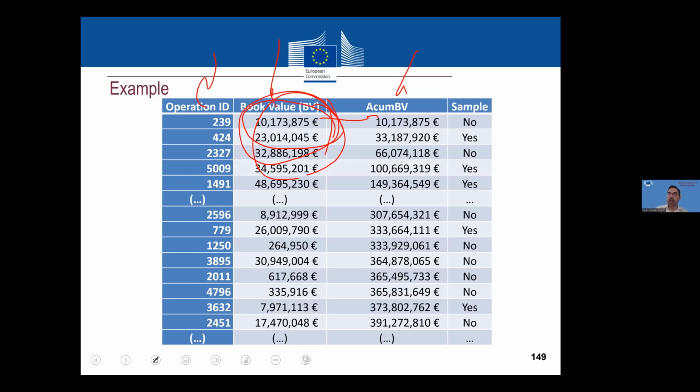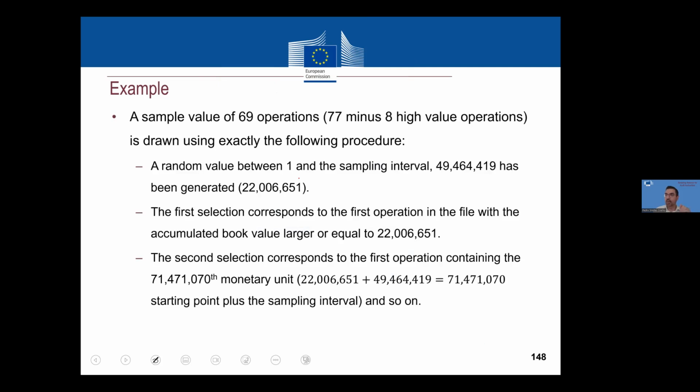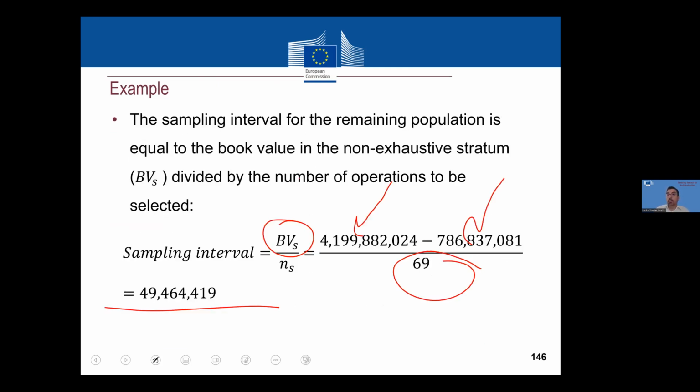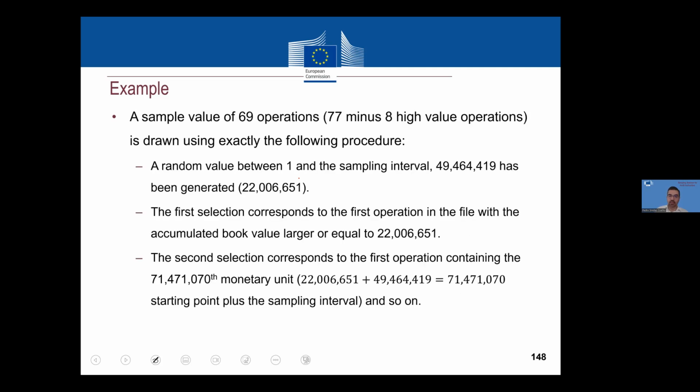Okay, done. How do I select the sample? Look, guys, how easy. Yes, one time may be okay. In my example it was just one time. I don't have any additional items with a book value larger than 49 million, so nothing needs to be done. But if I still keep having items with book value larger than the sampling interval, I need to keep moving them up until no further items have book value larger than the interval. Yes, exactly.